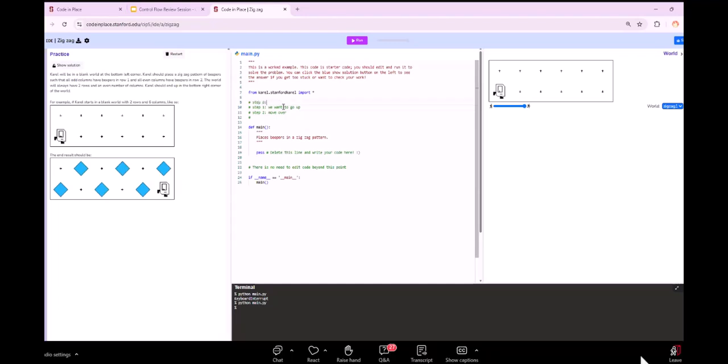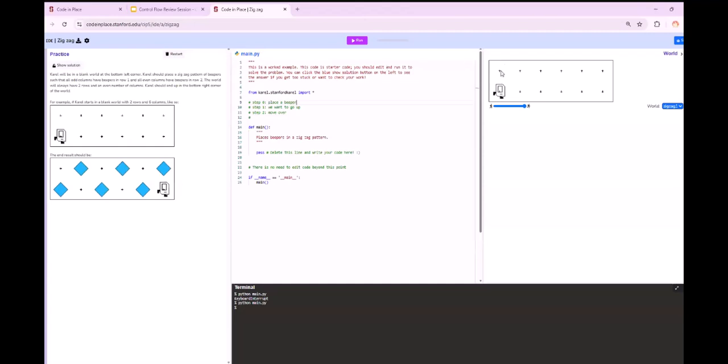We'll call it step 0. Place a beeper. So place a beeper, go up, move over, place a beeper. Right, so we'll have a beeper here and we'll have a beeper here. And then we want to return to this spot right here so we can place another beeper and then go up and place another beeper. So how can we do that?